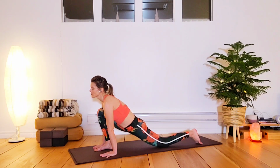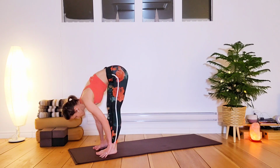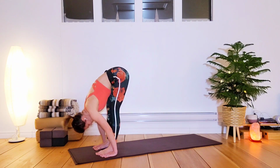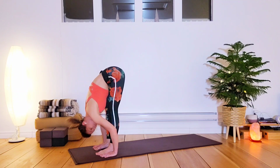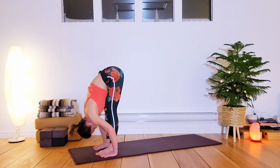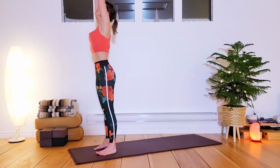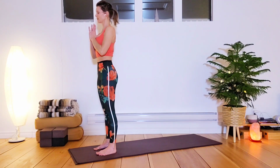And tuck your toes in. Step the left foot forward. Let's come into our forward fold. So let's swing the head forward and back. Shake the head yes. Shake the head no. Shake the shoulders. Bend the knees slightly. Inhale, reach the arms out wide up. And exhale, hands into the heart.